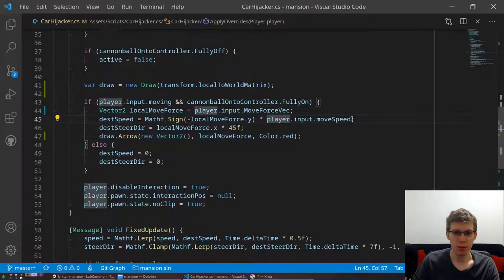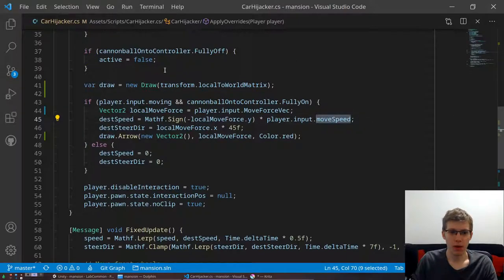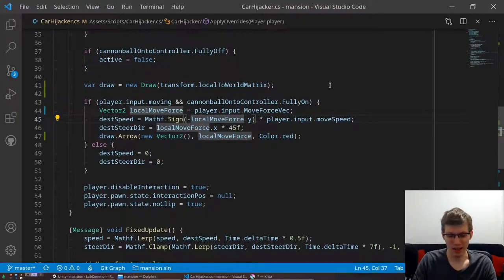Ah, you see that? Player input move speed. So this is a little bit weird because my player works in all four directions. You press left, he goes left. You press right, he goes right, and so forth. And so I'm trying to use those controls. So currently moving means that you're just pressing any direction on the arrow keys on the keyboard. And move speed talks about the magnitude. So move speed by default is going to be 1 when you're pressing a key and 0 when you're not. So it's not related at all to the actual move force.